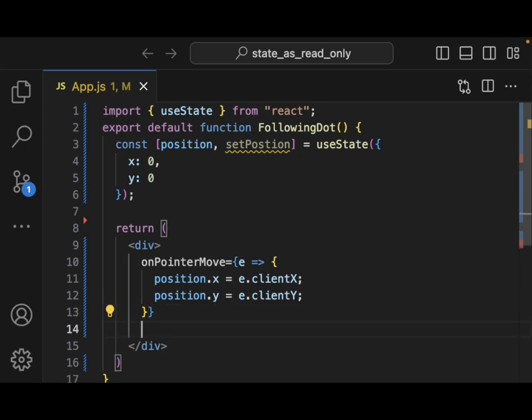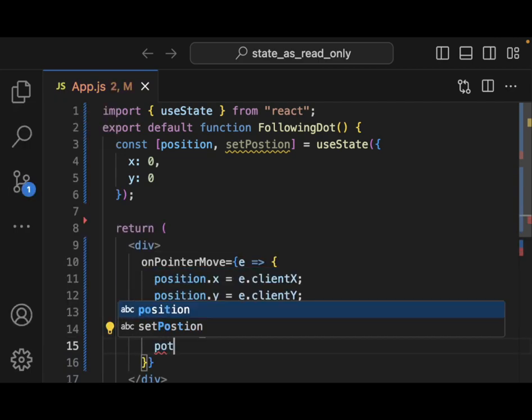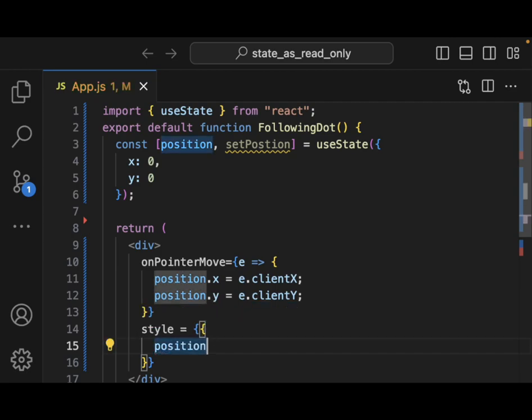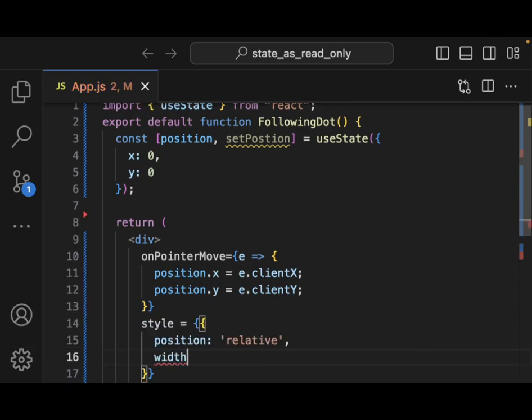Now here, let's put in the style. The style here will be: position is going to be relative. The width is going to be 100 for vertical height.